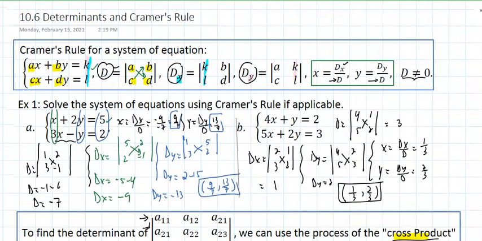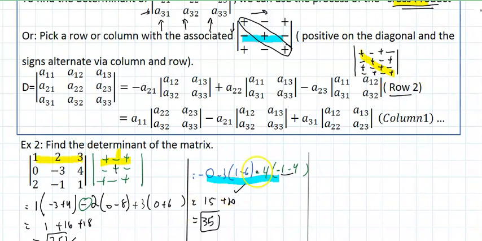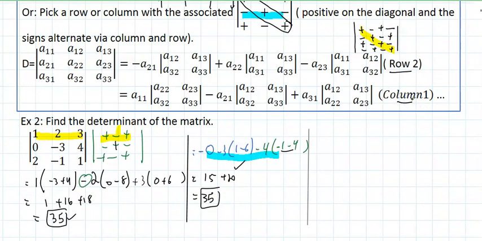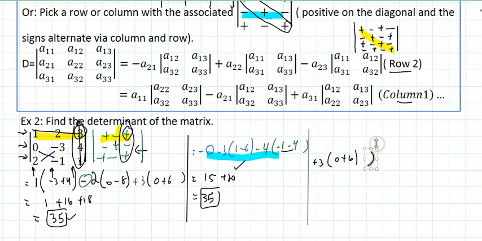So here, I was kind of explaining that you could pick row 2 if you wish. We just did right there. You could have picked column 1 if you wish. You could pick row 1, row 2, or row 3, column 1, column 2, column 3, but you need to associate it with the following array of signs. So how does that work? Let's say I want to pick row 3. If I pick row 3, then I'm going to have to associate it with the following. And that will be positive times 3 is a positive 3. And cross 3's row and column, 0 minus a negative 6 is 0 plus 6. Then I'm going to go in and look at the second. Positive 4 times a negative 1 is a negative 4. So those are multiplied. Cross its row and column. That is negative 1 minus 4.